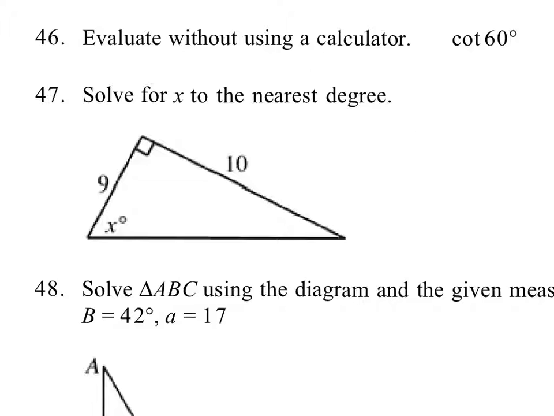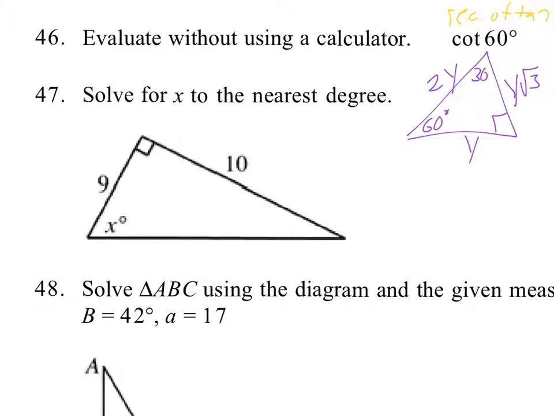Cotangent of 60, we're going to use a special right triangle again. And looking at the special right triangle we have for 60 degrees, again, this is just from your reference sheet, so that we're speaking the same language. That's going to be y square root 3 across from the 60. That's going to be y across from the 30. And then we're going to have 2y across from the 90-degree angle. That's the hypotenuse.